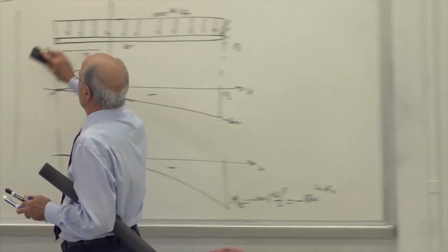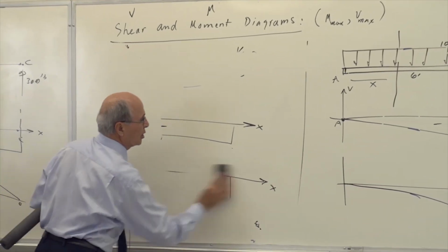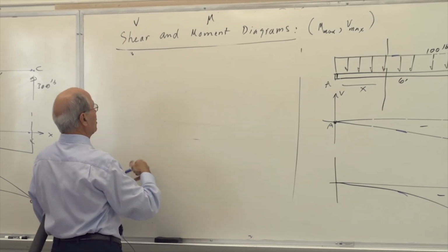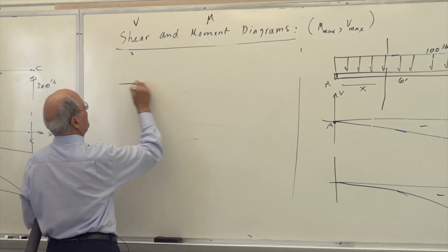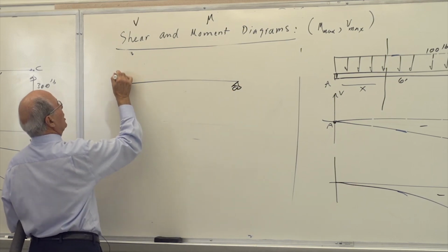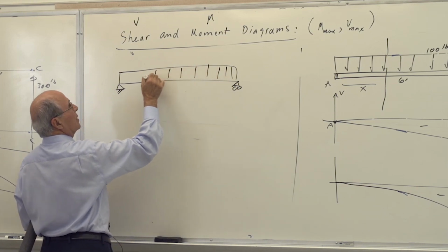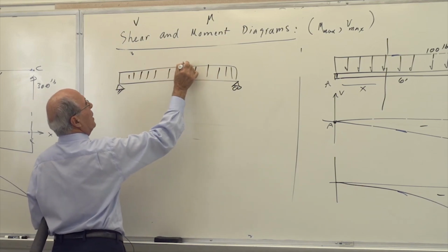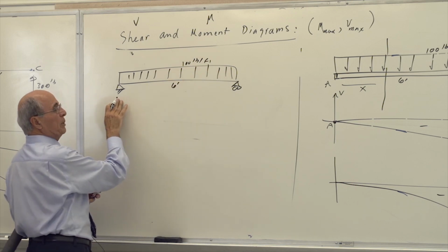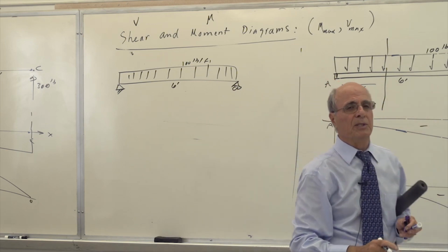So, okay, I do the fourth problem here, which is similar to what you just did. That one, but this time I'm going to choose a beam like this and put a uniform rod. Notice that one was a cantilever beam. This one is 100 pounds per foot. It is 6 feet. And a pin here, a roller there. This was free, this was fixed, everybody said.